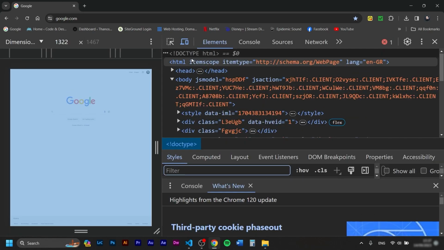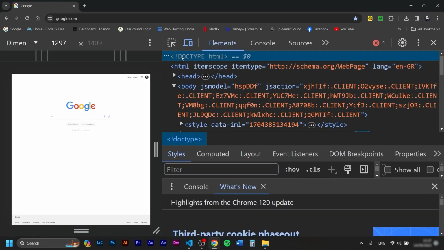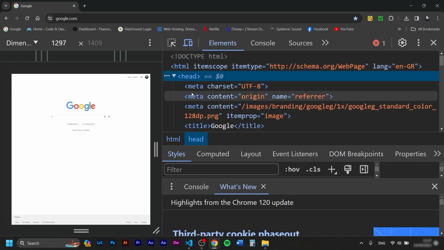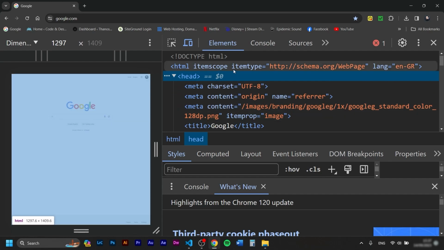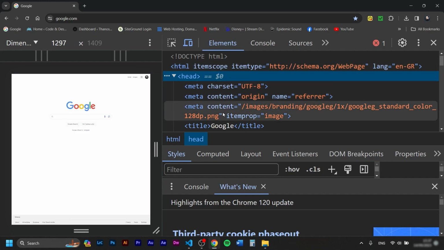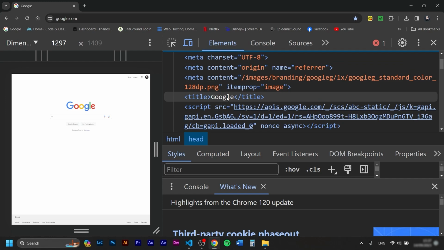So let's zoom in so you guys can see it better. The first line of code is this one. It's very weird with symbols and stuff like that. Then it says head, and it has some other things that look like Greek to me. Well, I'm Greek actually. So all these things make no sense to us yet. The only thing that makes sense is this. So this is the only thing that we can understand.